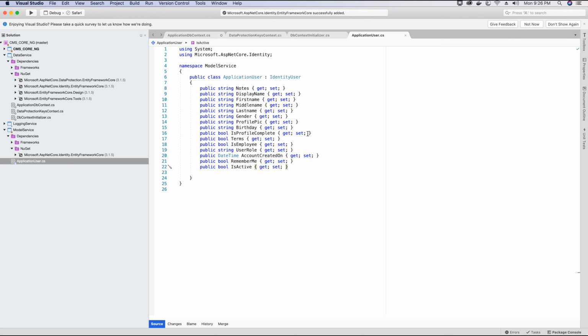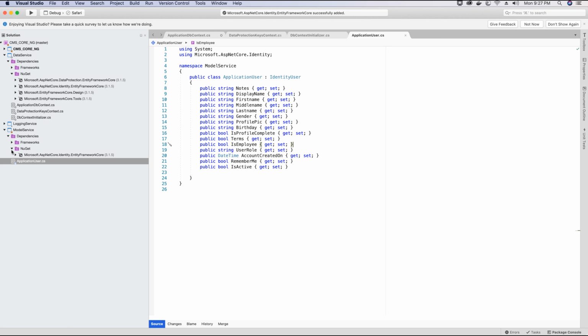So I have added all the properties inside the class. I might also need to add one more class which will hold all the user addresses. So in this application, the user can have a billing address and a shipping address. So I need to make sure that I create a separate table in my database that will store all this information related to shipping and billing address. So I will create a separate address table.